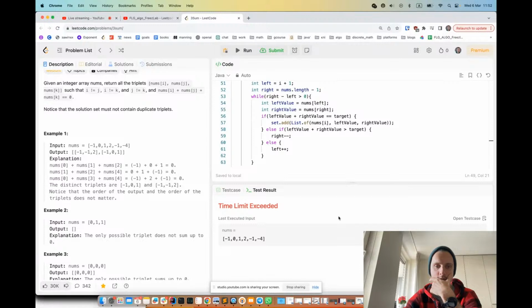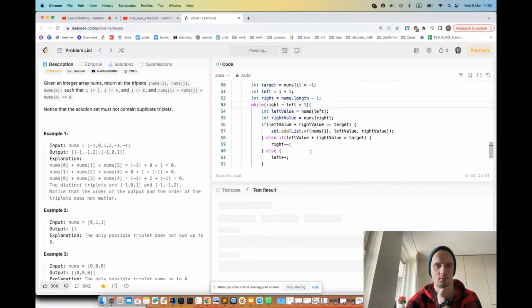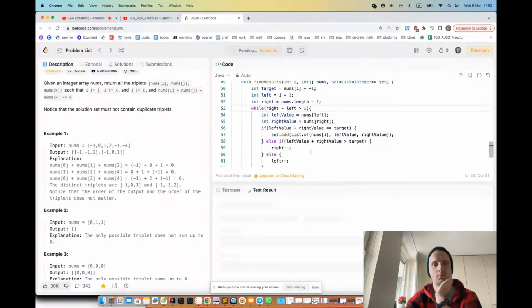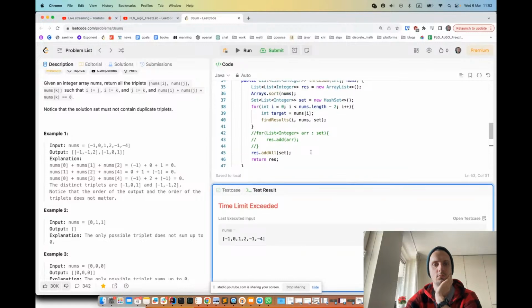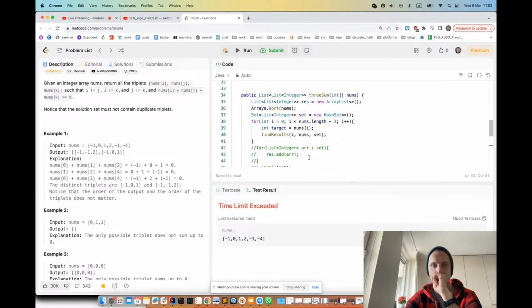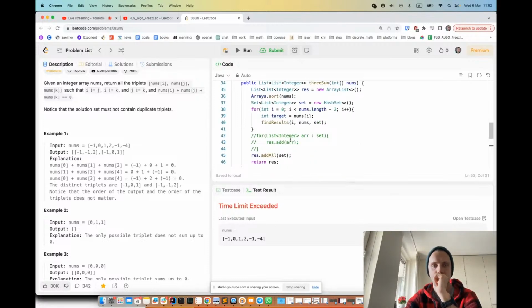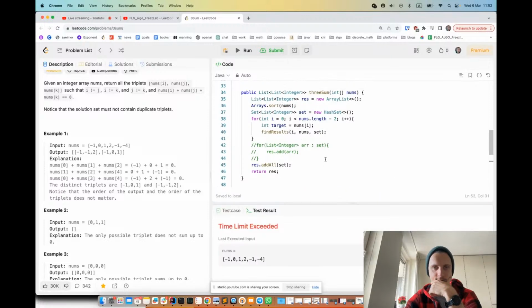Okay, we have a time limit, right? But if we go like this one, do we have time limits as well? Okay, time limit exceeded. Interesting. So why is it exceeded? We have tried, and the test case is not so big.